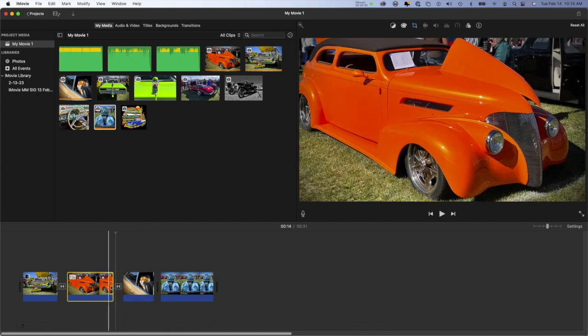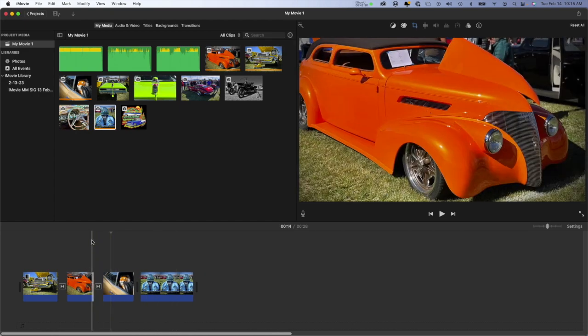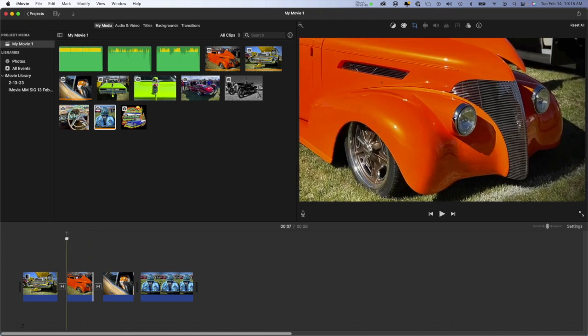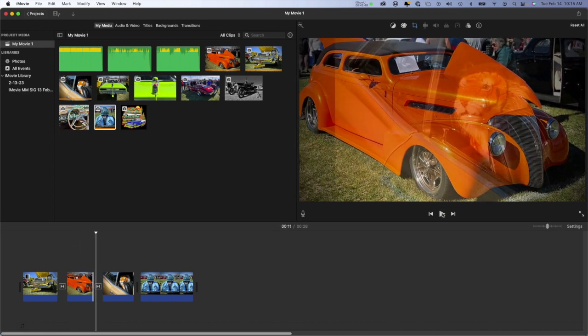Now, if you make that time shorter, so we're at like 7 seconds. If I only made it like 4 seconds, watch how fast it goes. There we go. It goes a lot faster. So depending on the mood of your piece, if you have something that's more high energy, you want them to not be on as long. If you've got a more tranquil piece, so to speak, scenic pictures, pictures of landscapes and stuff like that, you might want those pictures to be up a little longer, maybe 8 seconds, something like that.